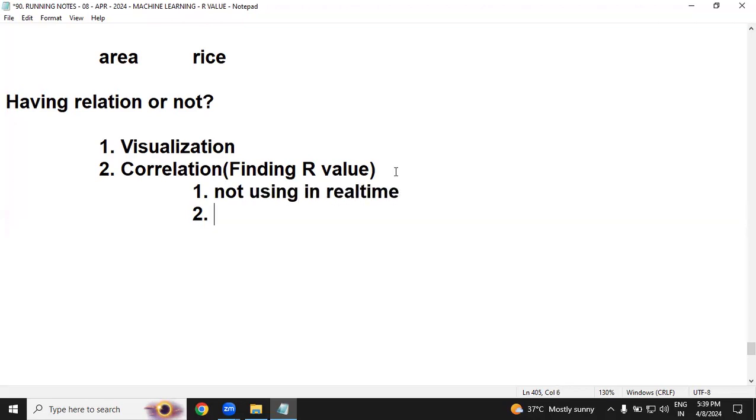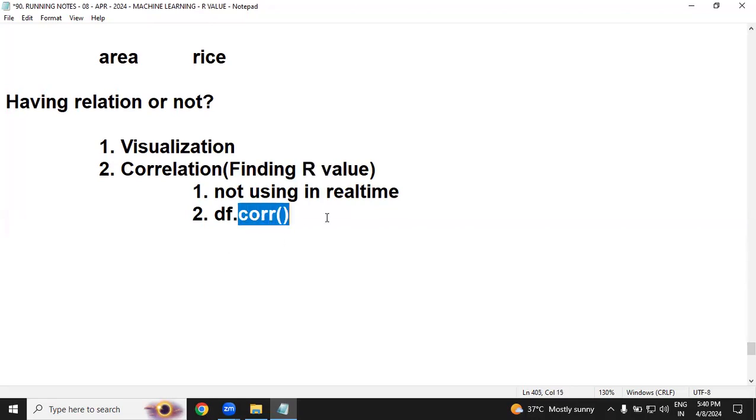But recently, a new method came. That method name is corr. This method is available inside the data frame. Conclusion of the story: you need not take the pain. Did you remember the correlation formula? I forget it actually. Instead of remembering the formula, you need to remember the method. In real time, we are using this one.